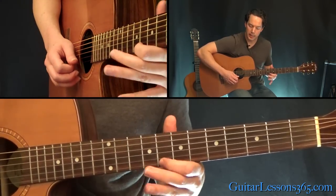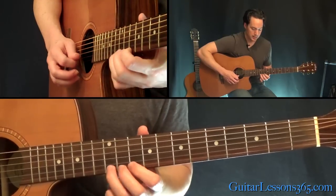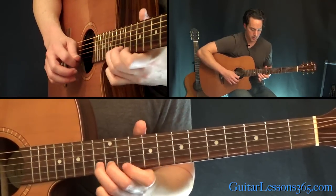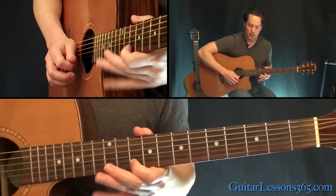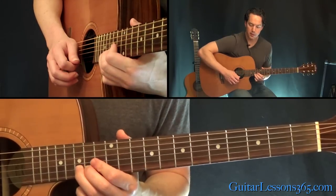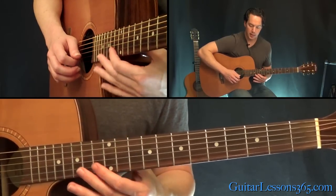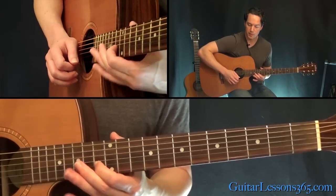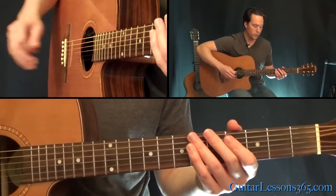Eight twice on the high E. 10, 12. Hammer pull those two notes. 13 on the B, 10 on the high E, and then slide into the 15th fret on the B string. Then you can end the lick with 13 on the B, 14 on the G, 13 on the B. Real slow through the whole lick.